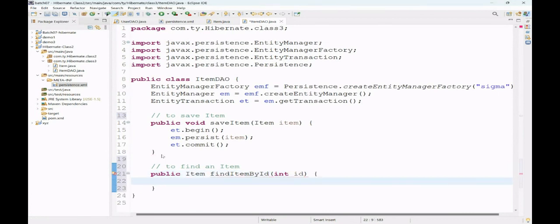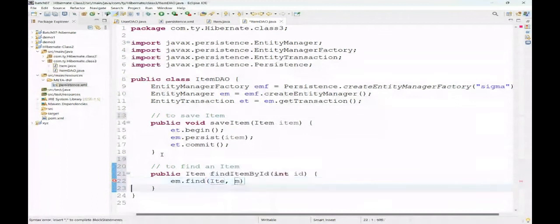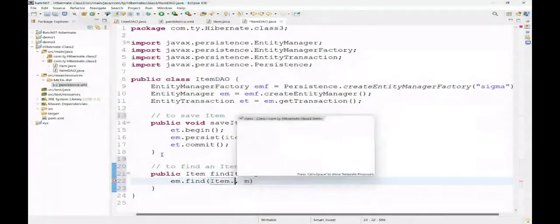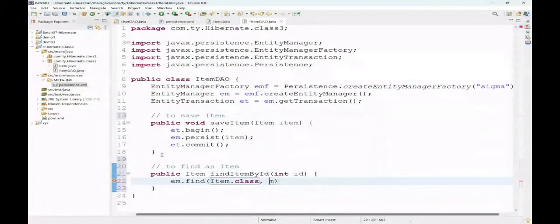Now, in order to find an item, I don't have to begin the transaction and end the transaction because it is a DQL type of operation. So I'll just say em.find. I have to specify which type of class I'm going to find. It is Item.class, and I have to pass my primary key.